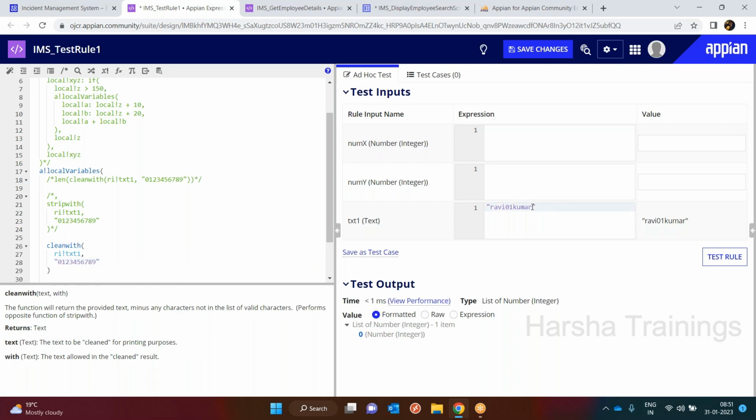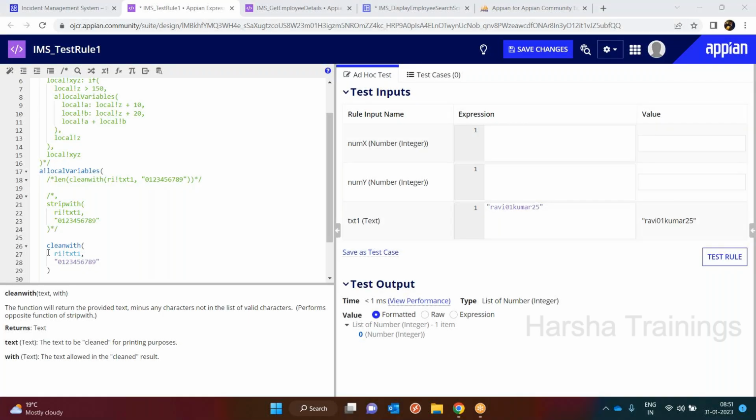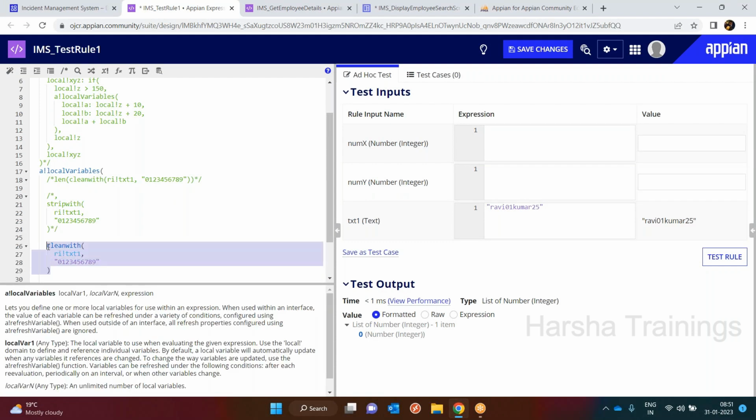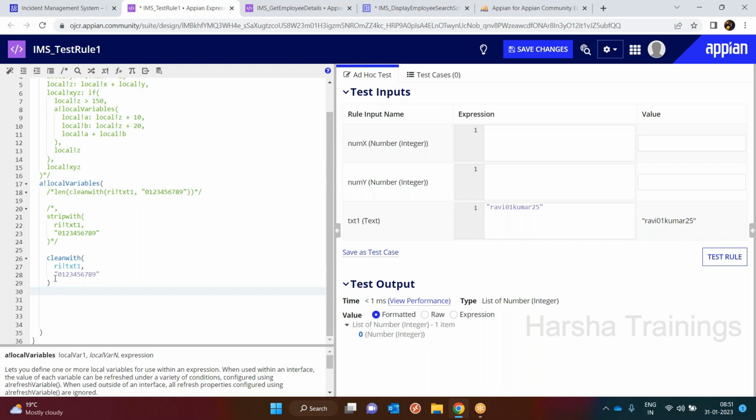Sri, you tell me what is going to be the output for this one? For that it is going to be 0, 1, 2, 5. Yes, 0125.